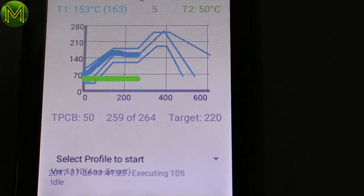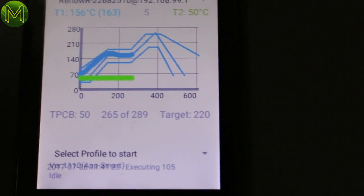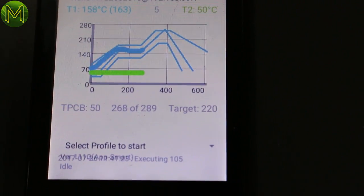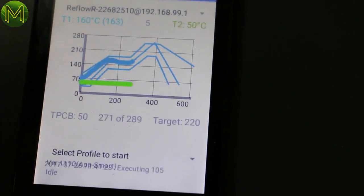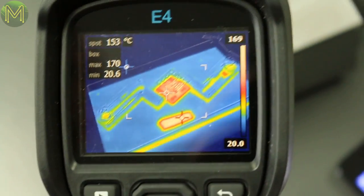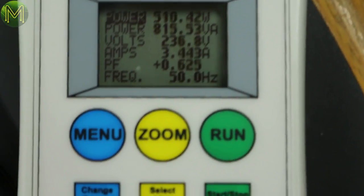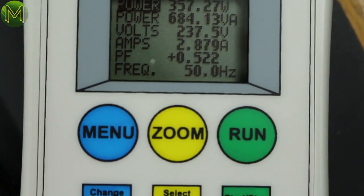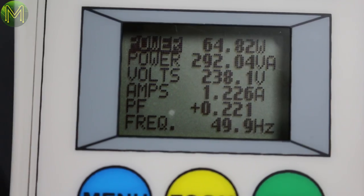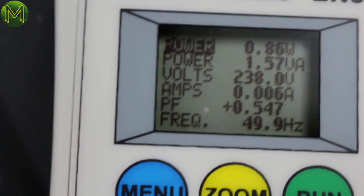Seems to have dropped down just slightly there. So is the temperature right? Yeah, still sitting around 150. The max temperature on this thermal camera is now showing about 160. You can smell the heat. First time it gets used, I guess. We've got a power factor of 0.6 peak now. So yeah, we're almost at our target temperature, so we should see nice molten solder on there now.